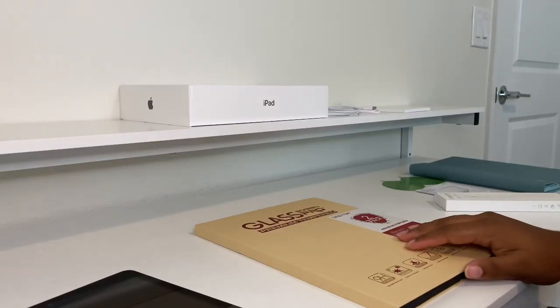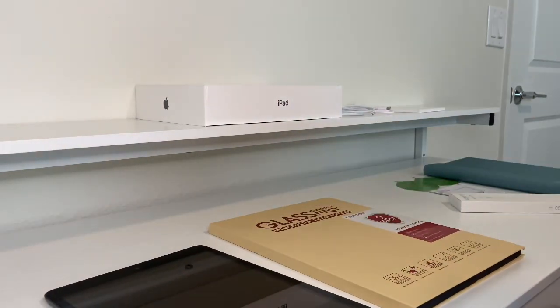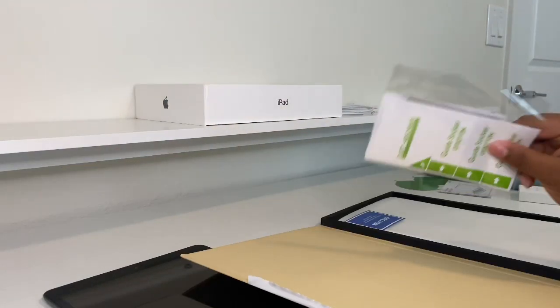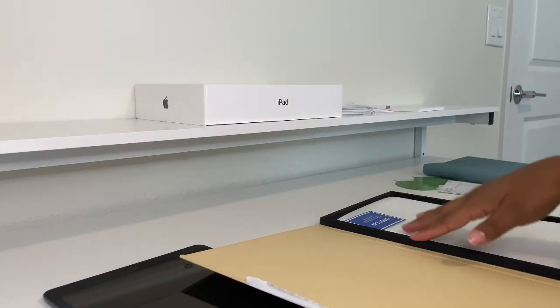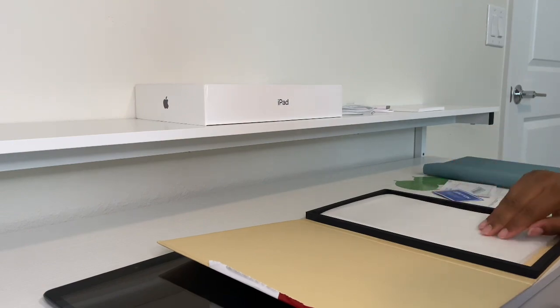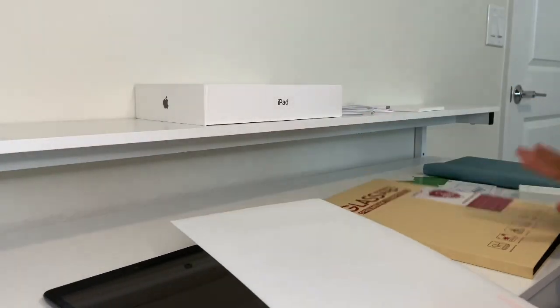Honestly, y'all, she's taking too long. She's taking too long. So I think we're gonna do at least the screen protector. If I can open it, dang, hold on. I'm gonna try to do this because my mom usually does the screen protectors for our phones and stuff because she's just so good at it, but I'm just impatient. So here's the screen protector. I'm gonna put aside the other ones.